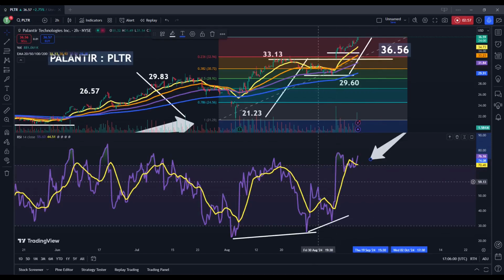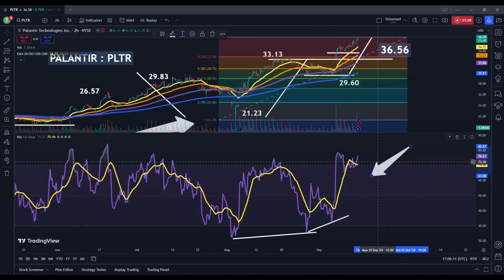The relative strength index is the purple line at the bottom of the price chart, and it's still trading above its own exponential moving average, which is the yellow line here. So, overall, these are elevated readings that we are seeing in the RSI. And this does suggest a period of caution here because it does imply that the stock itself is going to need to see a period of downside retracement, a pullback here at some point.